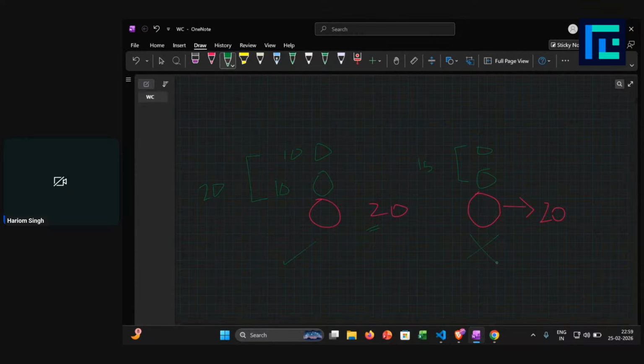Suppose the durability of the box is, let's say, 50, and the total weight above is 30, that would still have worked.